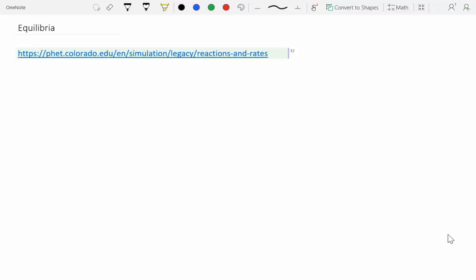All right, so today we're going to start off talking about equilibria. Equilibria, you guys have covered in Gen Chem. However, a lot of people still have some misunderstandings of what an equilibrium actually is. So let's try to come up with the definition of equilibrium on your own, and then I want you to check with your neighbor and see if you guys are coming up with the same concept for what an equilibrium is. So let's discuss it with the partner.